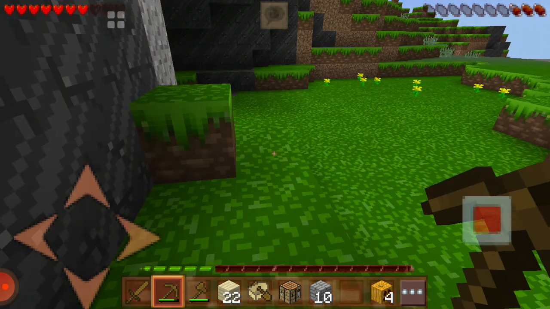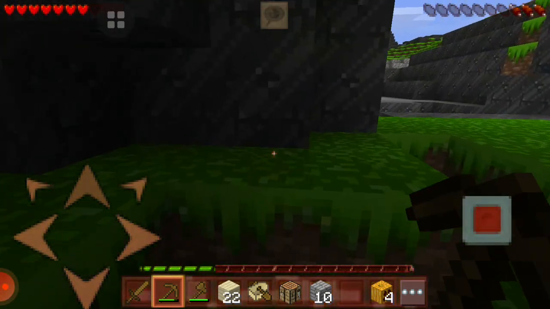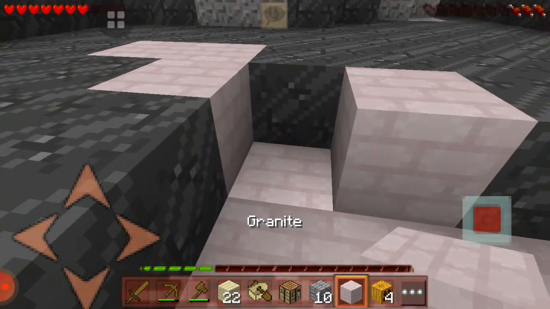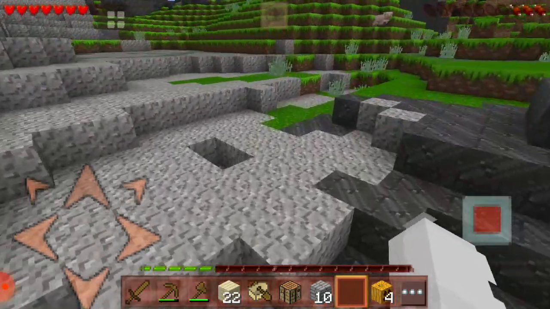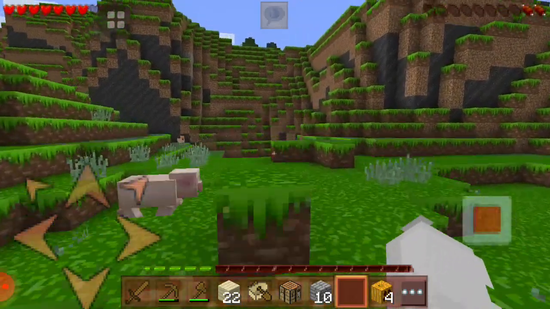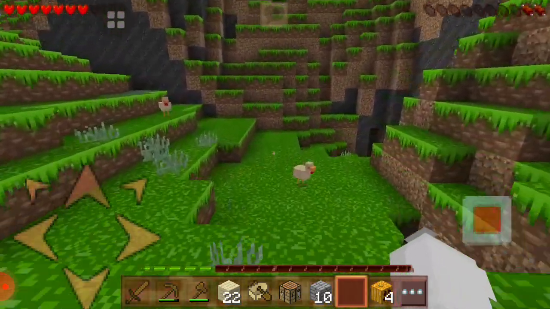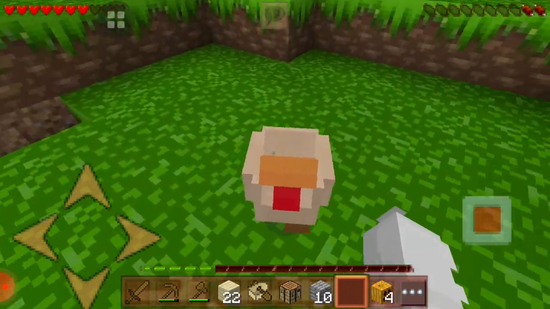What even is this? Oh, it's dead. What is this? Oh, I never knew about this. Look at the dirt. I can't even. Look at the pig, it's so cute. Oh, where's your eyes? Oh my god, it's so ugly. Chicken. Oh my gosh, the chicken's so cute. Where's your eyes?